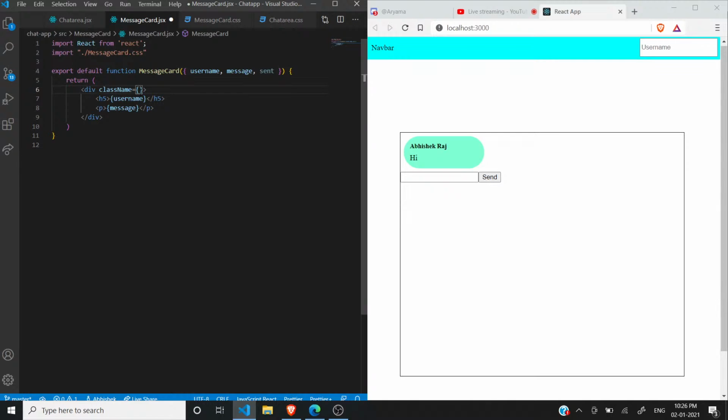So just paste it here. You can also use the dollar sign and curly braces operator to format the string. So again I'm doing this. If sent, I will use a ternary operator here: sent, otherwise nothing.